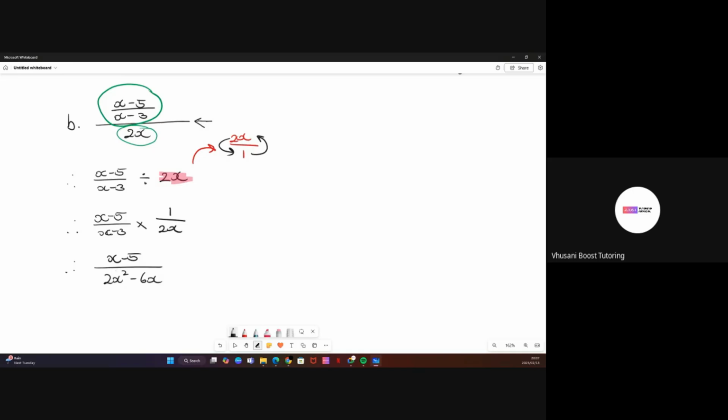Okay. So remember, if this was a 1 over 2x, you do the exact same thing. But remember, over here, you would have to swap the position of these two, right? Are you guys with me on this? Okay, perfect. So I think I explained that nicely, and you guys should be okay with this, right?